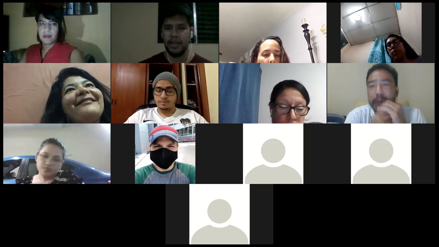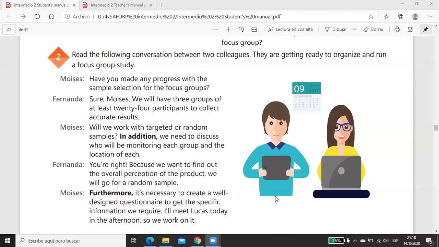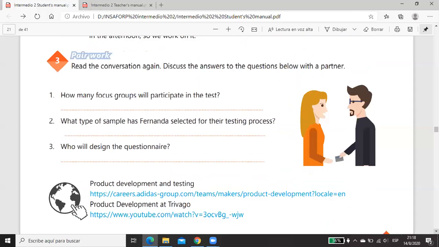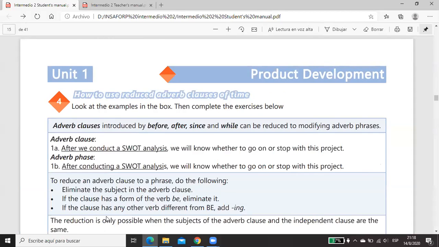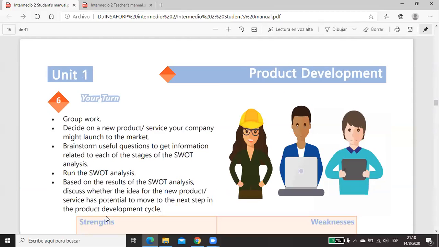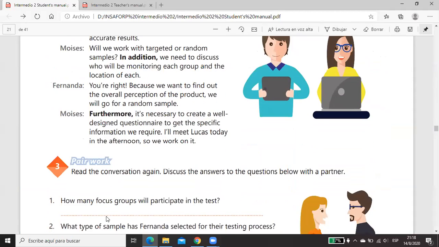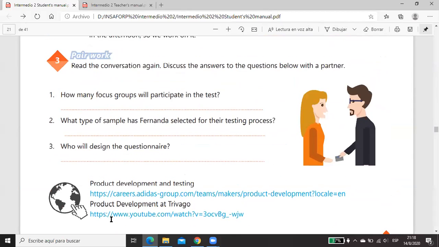No tiene que ser con las mismas palabras que el diálogo. Not necessarily the same words. You can adjust it to your English. You can challenge yourself. Sí pueden seguir de alguna manera la estructura, utilizar ese vocabulario. That's fine. You can also adjust it to your level. Use your own words. Pueden utilizar sus propias palabras, no necesariamente lo que tienen ahí. Make any changes possible, but your conversation has to be about planning a focus group. All right? Got it? Is it clear?